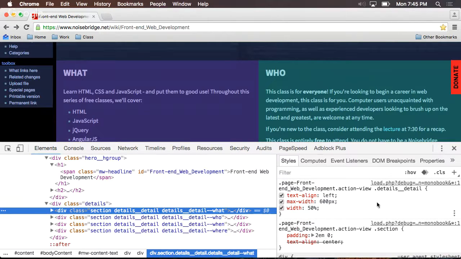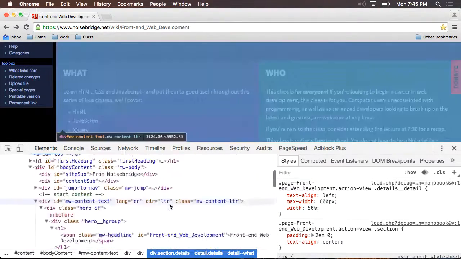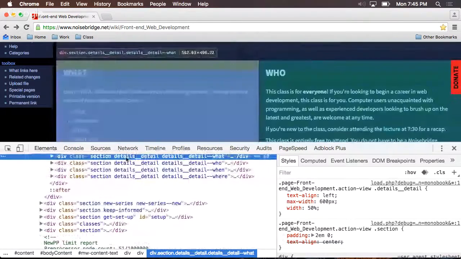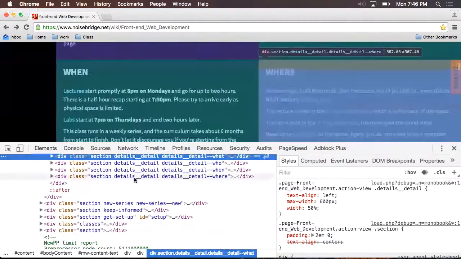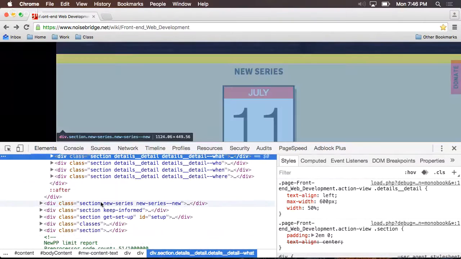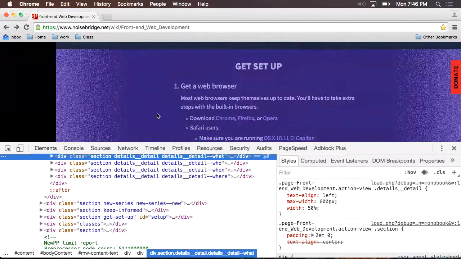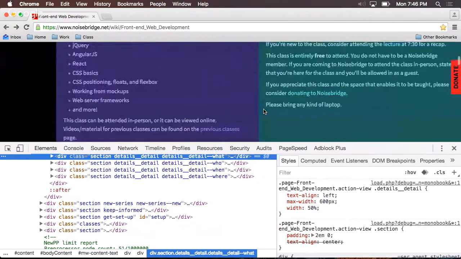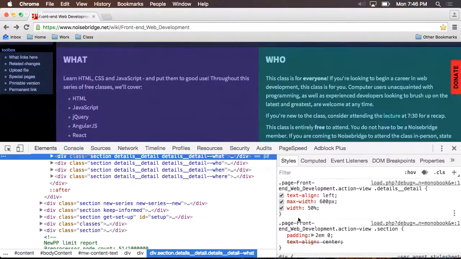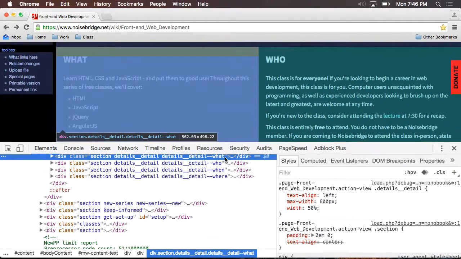Yeah, so sometimes you'll write a very general rule like section. Why is this general? Because you'll find that section will pop up in a lot of other places on the page. Section, section. These 2 are sections as well. This is a section. This is a section. And this is a section. Why did I apply section to all of these? Because I want all of them to have the same padding on the top and the bottom, and I want all of them to be center aligned, except for these 4, where I still want the padding on the top and the bottom, but I actually want them to be aligned to the left. I don't want them to be centered on the page.